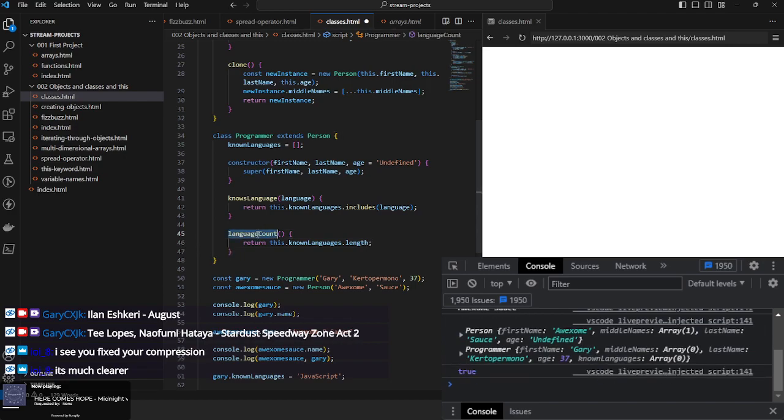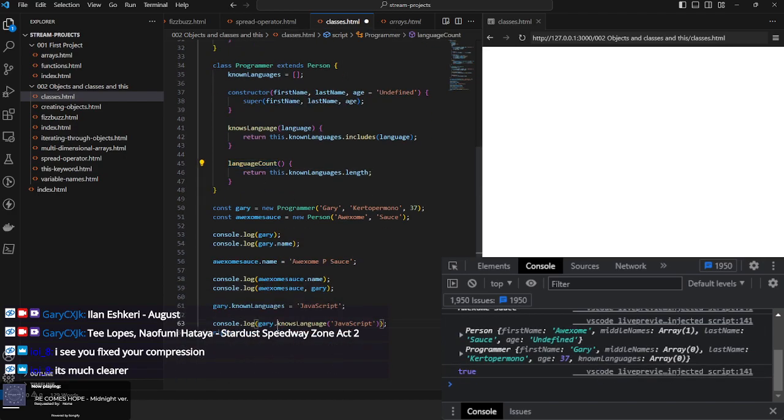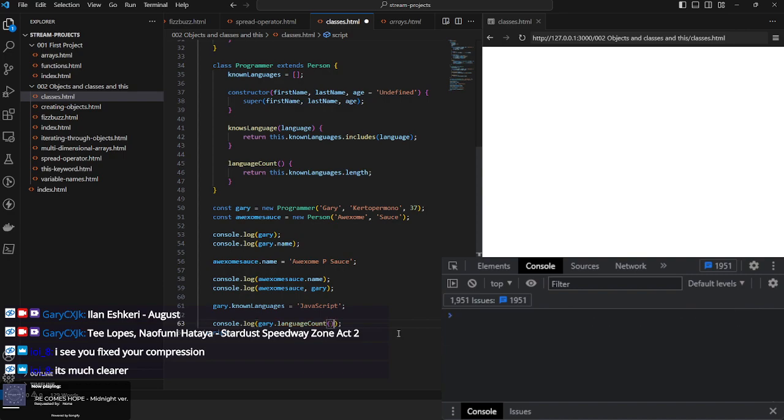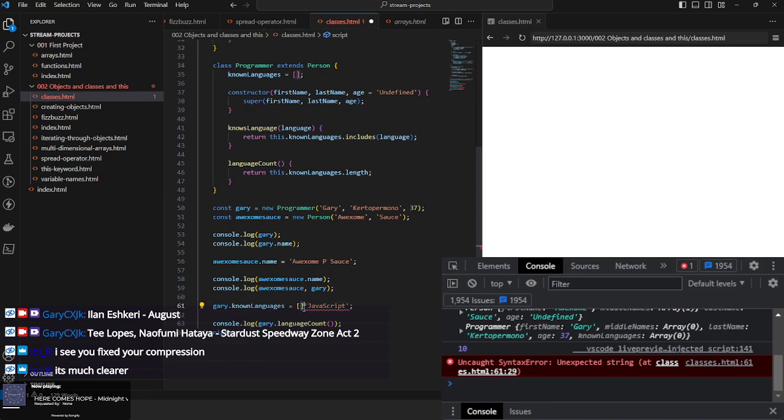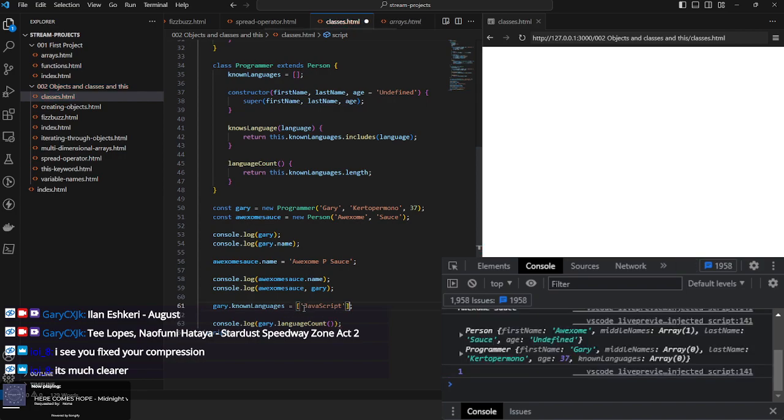This is going to cause an issue. If we do languageCount, it's going to give us 10 instead of 1, like what happens here. So yeah, that's going to be an issue. We don't want people to directly be able to set this value.